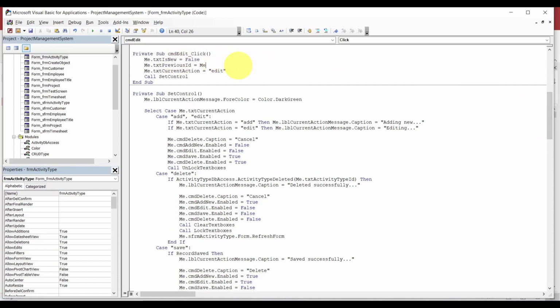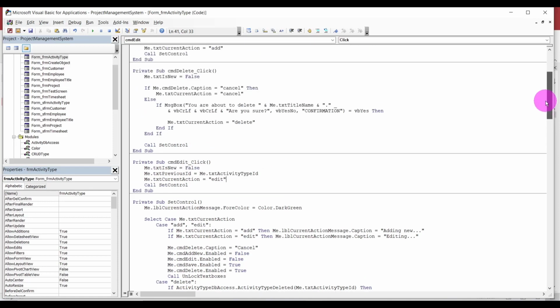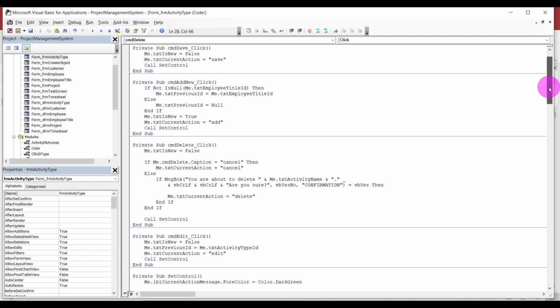When you edit, you want to remember this edit. The reason is because if you say cancel, then it's going to pull back the previous information. So that's the purpose of previous record, previous ID. And here you are about to delete activity name. Are you sure? Alright, continue. Now add new is the same way.